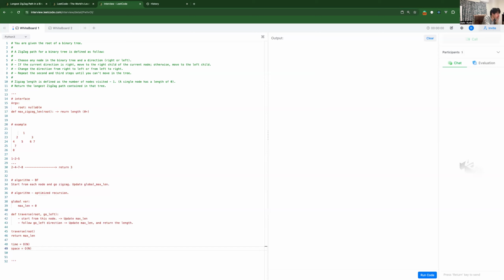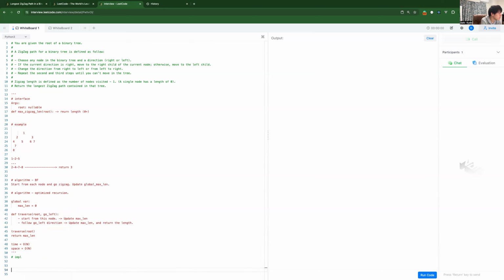It should be O of n when the tree is like one path, just like a linked list. In that case, the length of the call stack is exactly the number of nodes, which is O of n.